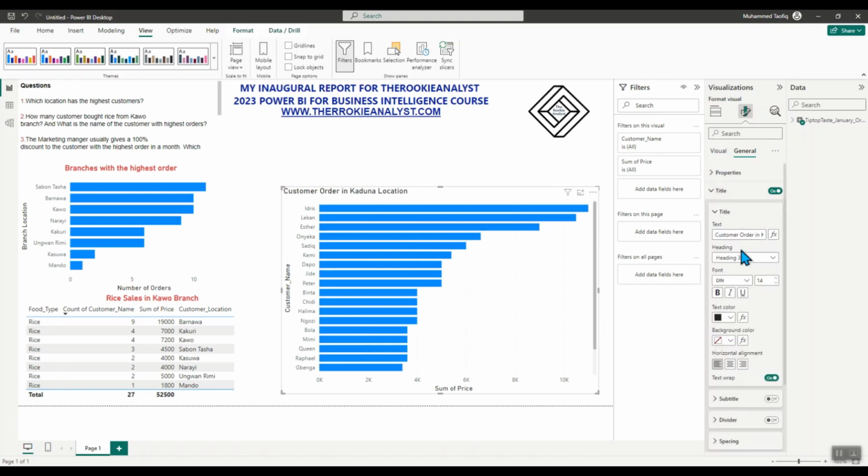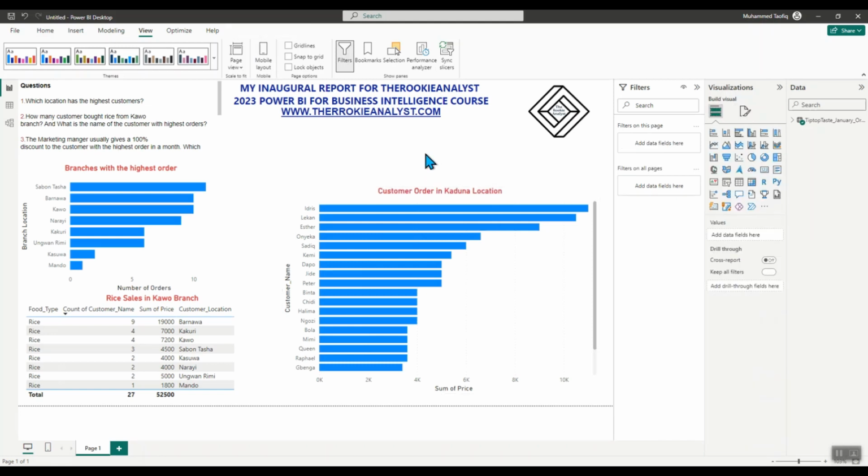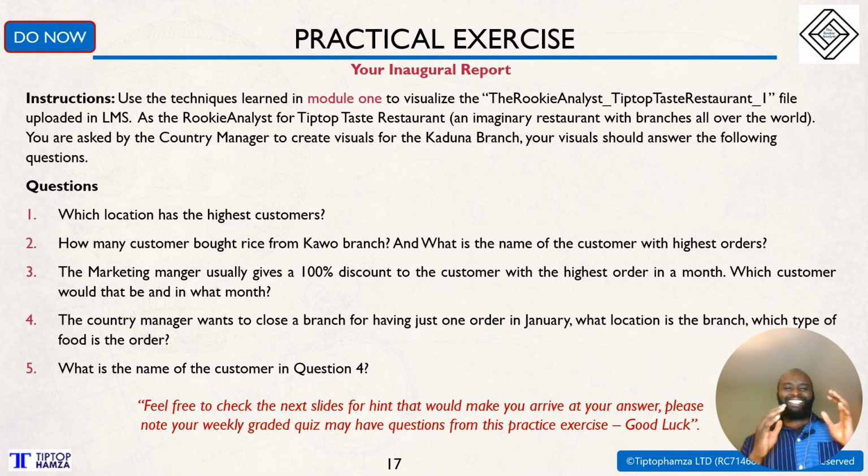And then here you come over, do the alignment again, and change the text color. You could use any color, put it in bold, use different fonts, customize it as much as you like. So that's it. You can see the beautiful visualizations, even though not much customization was done. That's just to show you how you can easily navigate, to familiarize yourself with the components of Power BI. So see it as more of navigating the Power BI interface.